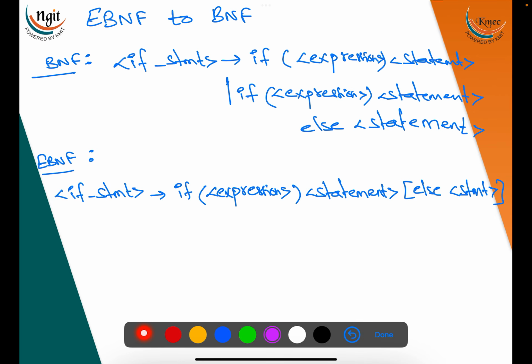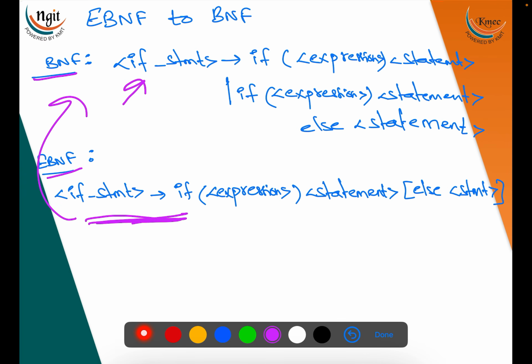Okay, now let's see the reverse of it, or ulta. I have given a BNF grammar where you have to find the EBNF, or else if you are given this you can get that also. I'll show you the reverse way: I have this EBNF and I have to construct the BNF grammar from it. So what is the EBNF grammar here? If statement derives: if expression, statement, else statement. This is EBNF. How can I say? Because here I found the else part symbol. So what is the else part? It is an optional part. Fine.